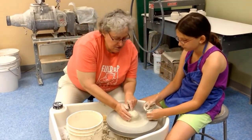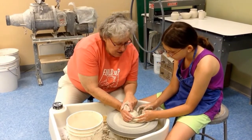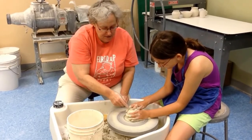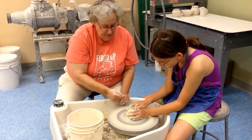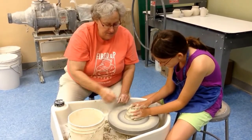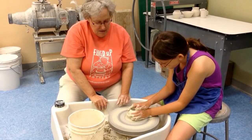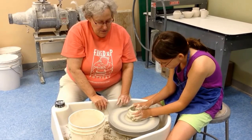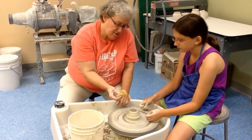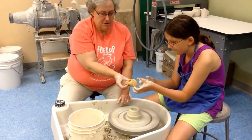Next what we're going to do is pull this towards your stomach. Put your finger in here and pull towards your stomach — all the way down in the deep part, all the way down. And open it up. You see the water level go up and down. Pull harder towards your stomach, and more. And then slowly relax your hands and float them away — like that, so it opens it up. Now you can see what you've done by taking the sponge, folding it in half, hold tight, and take the water out so we can see what the bottom looks like.